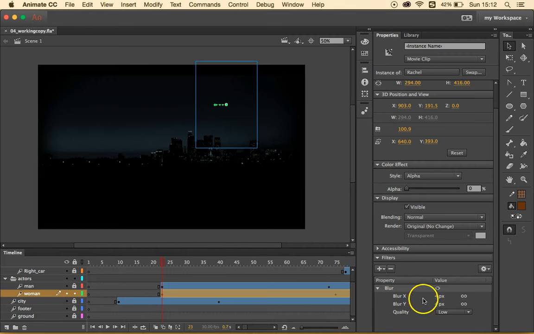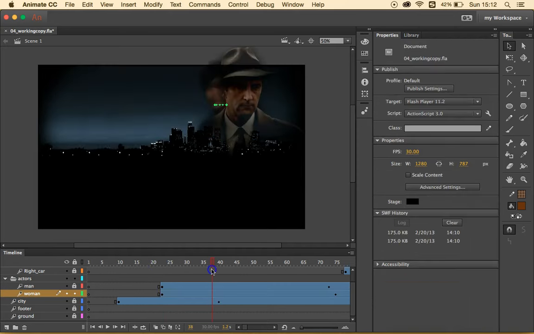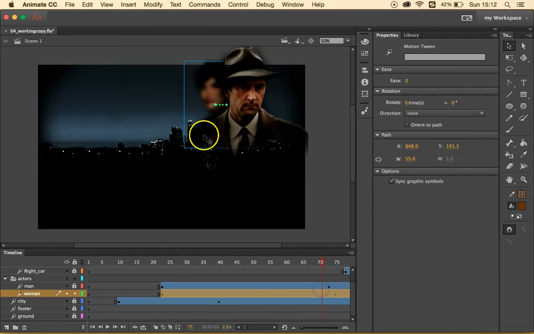And then specify the blur X value and Y value to 20 pixels. Move the red playhead across the entire timeline to preview the animation. Okay, let's preview it. So now you can see the woman is blurred.